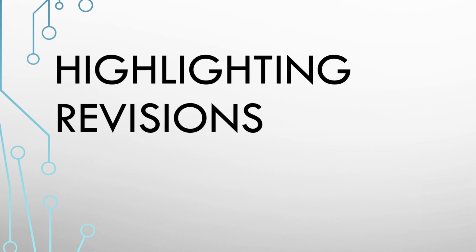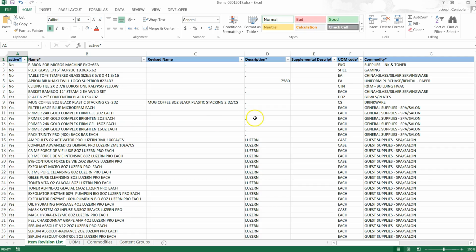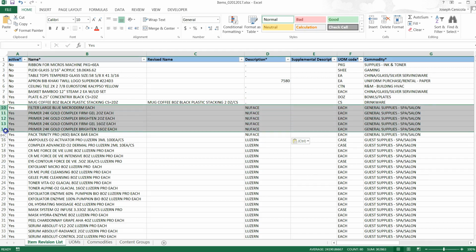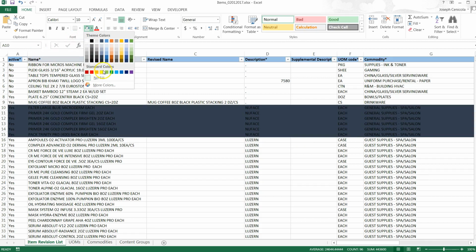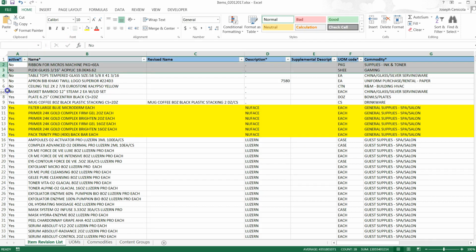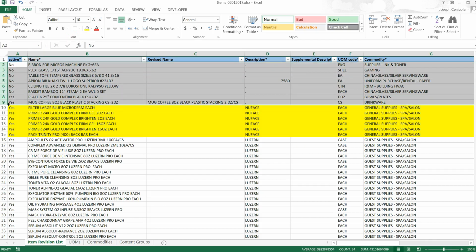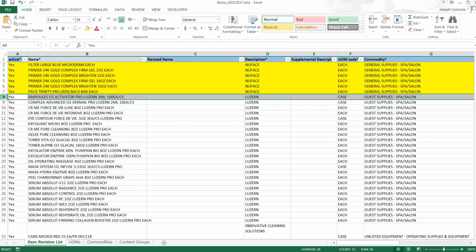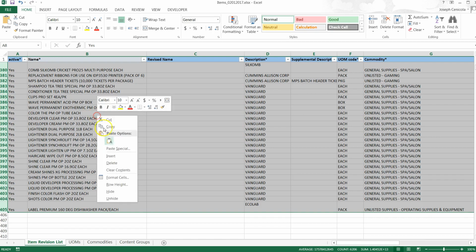Highlighting revisions. Once you have finished editing a record, highlight the record using yellow fill color. This is how the admin knows that a record needs to be refreshed in the production system. We will upload records highlighted with yellow fill color only. Do not use yellow highlighting for any purpose other than to communicate to the eProcurement admin that you need the item uploaded to replace existing data values.